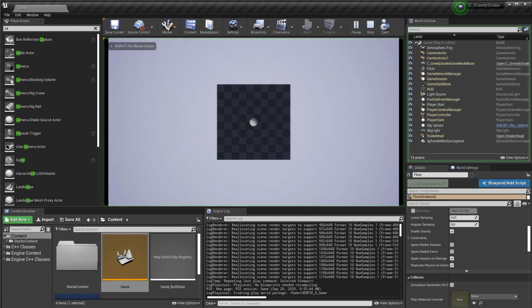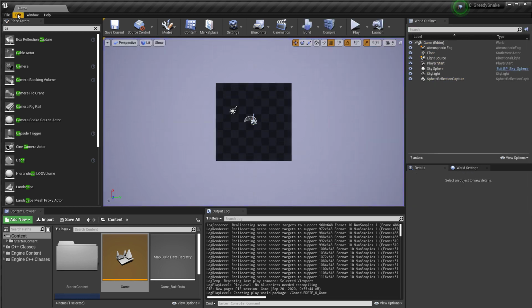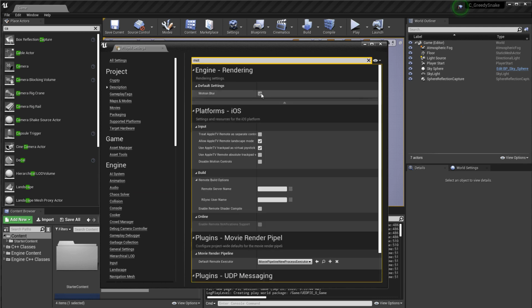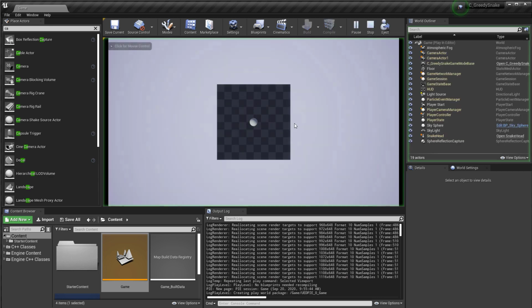Now run it. You can see now when I hit those buttons, the ball starts moving. You can see some weird motion blur happening in there. We can fix that by going to project settings, and we can just search for motion blur and check that off. Okay, play that again. Right? Cool. That's the basic movement setup.